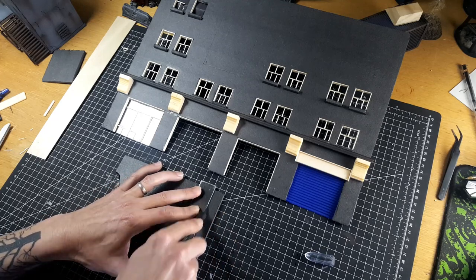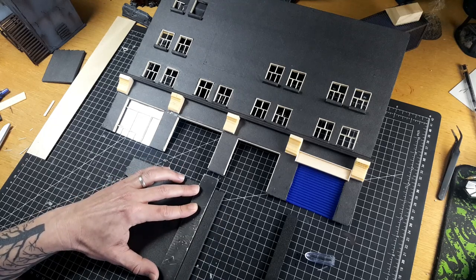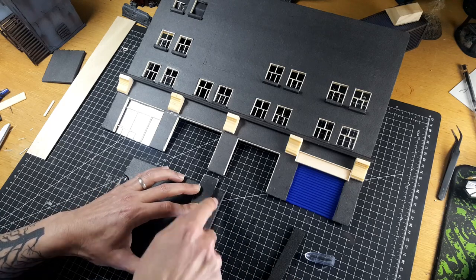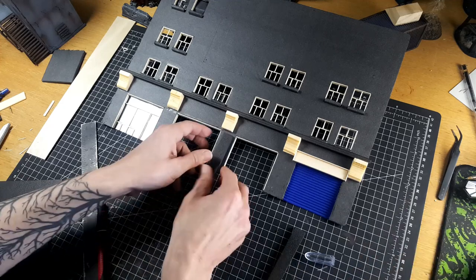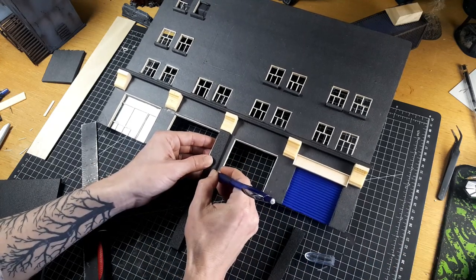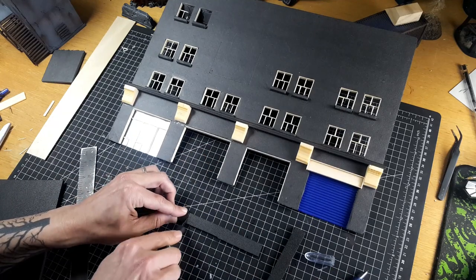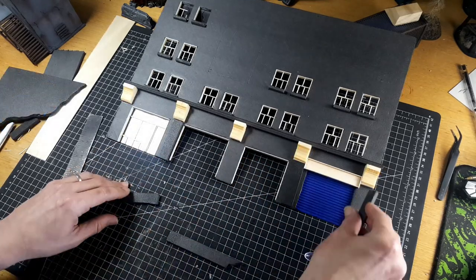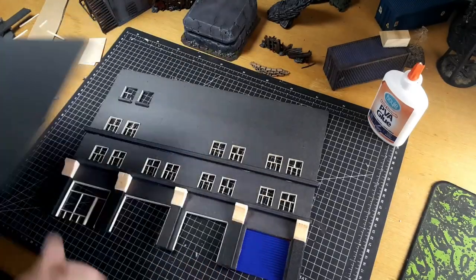What I'm going to do though is just build out these front pillars a little bit, and I'm cutting some foam board here at about 1.5 centimeters, and these will just run straight down from those ornate pillar tops that you can see that I've glued on. Now again, I'm just going to measure this up against the space I need to fill. It's generally a lot easier to do this, and you're a lot less likely to make mistakes if you make sure that it's fitting in and measure it off the build itself, rather than trying to remember how many centimeters it's got to be. All you want is those not to hang over the edge.